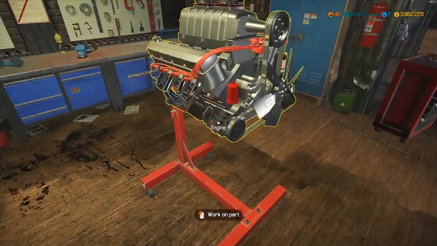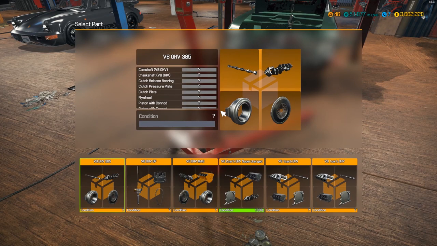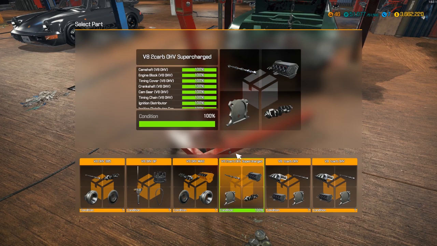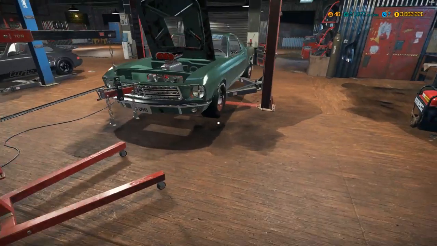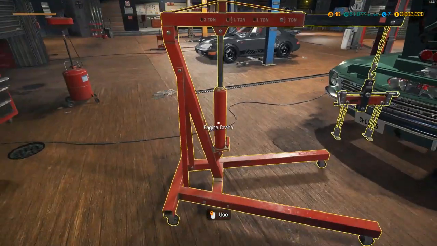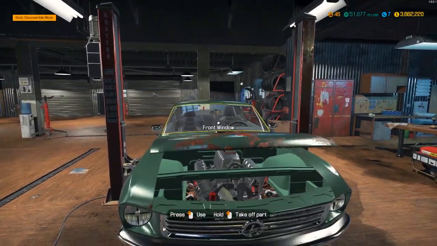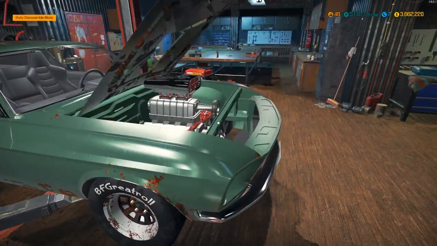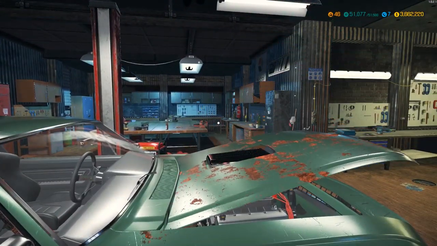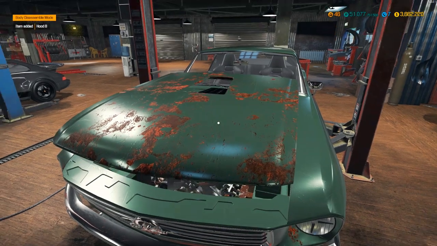All right, guys, and there we go. There is the V8 overhead valve supercharged motor. Let's get that installed in this bad boy here. Ooh-wee, there we go. She is purdy. She's shining. Definitely having that hood that has the hole in it definitely brings it all together just a wee bit better. Oh, fits perfect like a glove. But we're taking the hood off anyway, so it doesn't really matter.